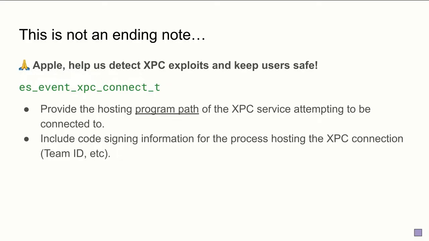Yeah, so lastly, this is not an ending note. We do have a few suggestions or requests from Apple to help us make this process a little bit easier. We shouldn't have to necessarily jump through all these hoops as EDR developers to help protect users from abuse of XPC exploits. So really just including that program path of the XPC service there would enable us to do that code signing lookup. But then taking that a step further, also including the team ID in that XPC connection could also help us out there. Yes.